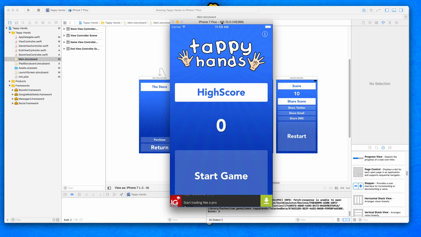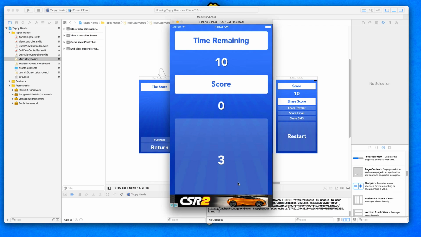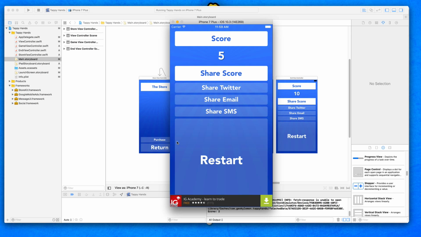So this has allowed me to take a screenshot of our home view. I'm now going to move on to the next part, so go throughout your whole application and find various points within the application where you feel a screenshot will be most valuable. So I'll take a screenshot of the actual game being played, and then once the game is finished and it takes us to our end screen, I press Command and S once more for the third time to take a screenshot of the final screen.